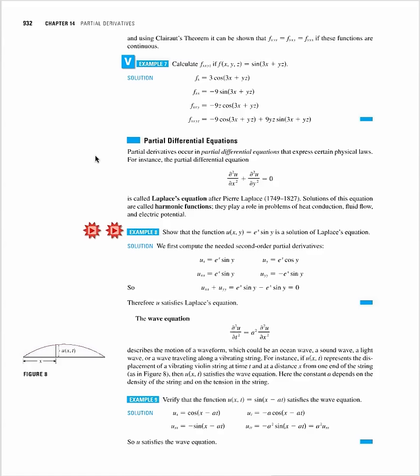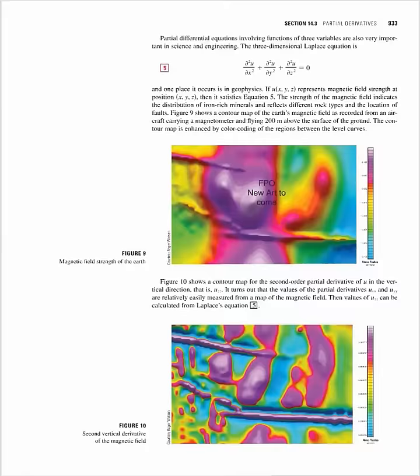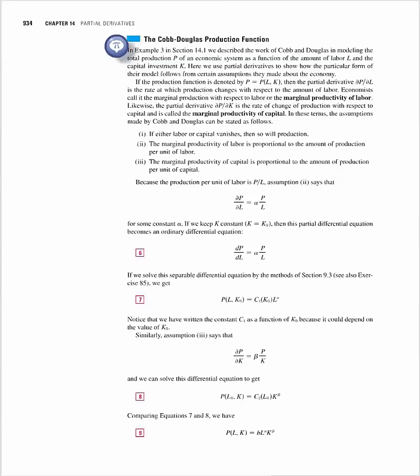We're not really going to pay attention to the section on partial differential equations, so you can basically skip that, although it may be of interest to some of the physicists in the audience, especially, and some of the engineers and so on. I'm not going to say that this is valueless. We're just not going to spend time on it in our class. The Cobb-Douglas production function is another example. This is going to be really good for the economists in the audience. But again, we're not going to spend time on it in class.